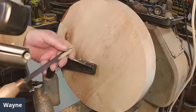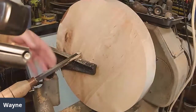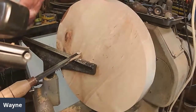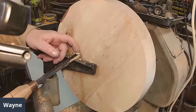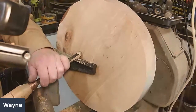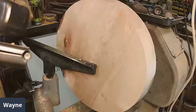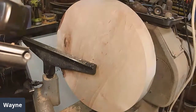If you use a scraper with the handle down like that, because on scrapers there's realistically no bevel as such, you've just got the sharp edge. If you're holding the handle down like that and you cut, you're going to get a catch. You're going to get a nasty catch. It's going to flick the handle up. You could do yourself some damage. You are going to do the wood some damage.